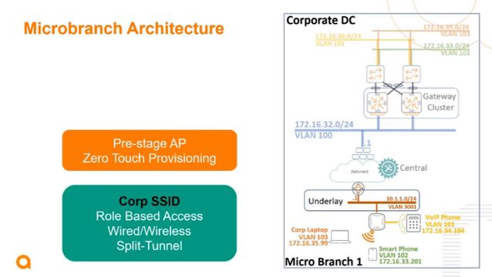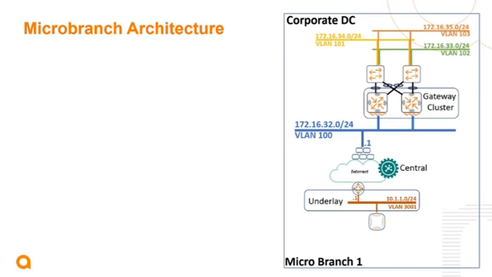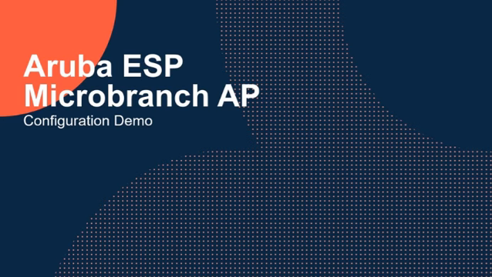Once the SSID is in the air and the clients can start connecting to it, well, then we can get into some of the magic that Aruba offers you with role-based access control. Different model APs might have 3 different Ethernet ports, including a PoE port for wired devices like a VoIP phone. And then, of course, our wireless clients, well, they could either be full tunnel based on the firewall policy they may have, or they may be allowed split tunnel traffic, so we just break them out and send internet traffic, for example, straight to the internet, and corporate traffic is only tunneled back through to the data center. So with that, let's go ahead and jump into a demonstration, and I'll show you actually how to build this configuration up.